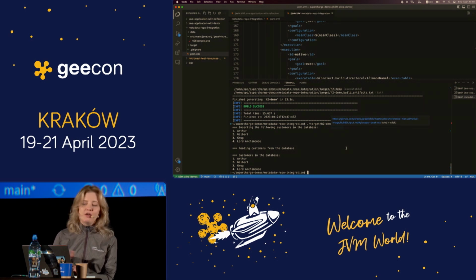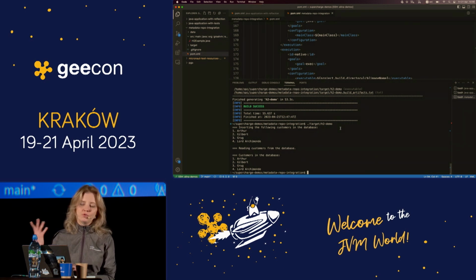And once again, notice how I wasn't specifying any configuration on my own. I just said that, OK, I know that there is this repo. Go and try to find configuration for it, because those two projects, build tools and this configuration repo, are integrated together, so build tools can discover configuration coming from this repository.